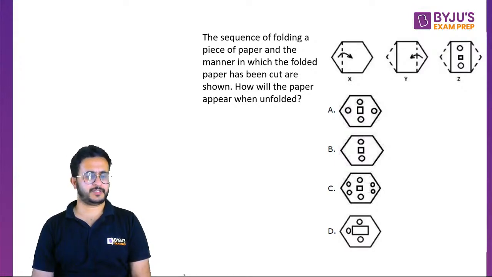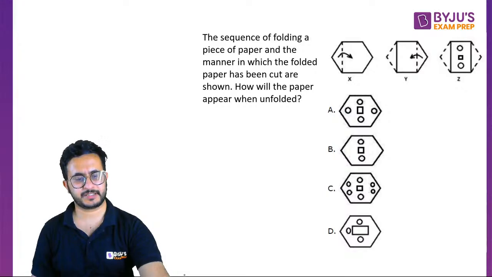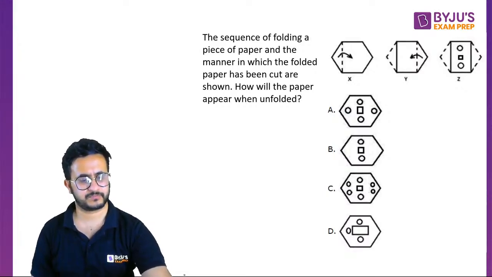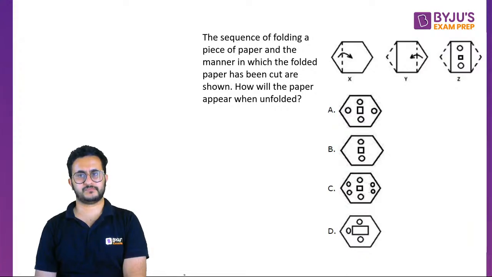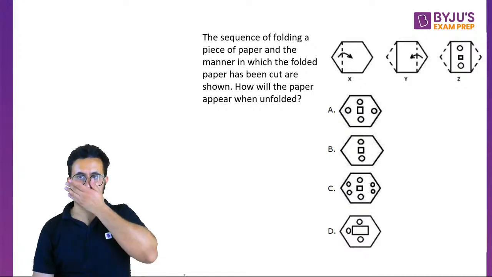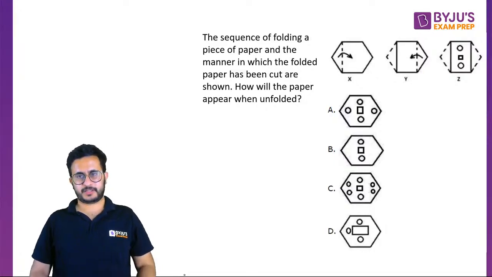Now in this case, the paper is not folded in a vertical or horizontal line. It is a kind of a hexagon shape that is formed. Actually, I believe that there is a mistake in this. Right, the answer is not among these. I'll tell you the reason why.